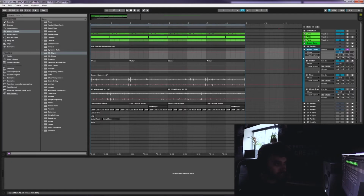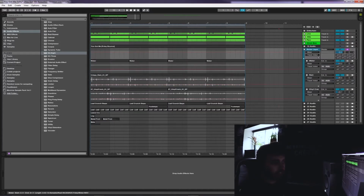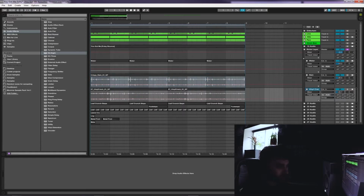So this is always present in any kind of track I do. There's always some kind of noise layer, which I just put over the top. I'll get it sitting underneath, just because I find having a noise layer adds a little bit of life. And all this is just a rain sample, a bit of vinyl crackle, and some water that we recorded earlier. But I don't think I filmed that bit. That was a little stream I walked past, so I was just like, oh yeah, sound. Just get that on there.